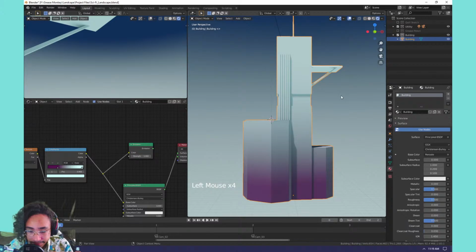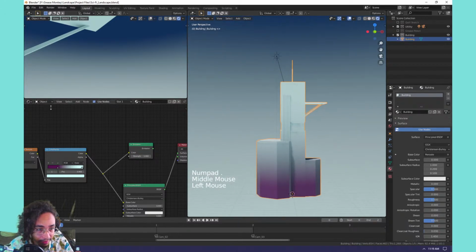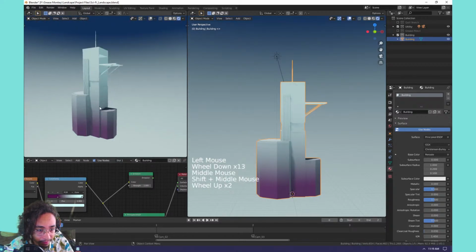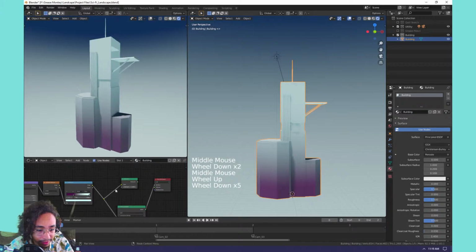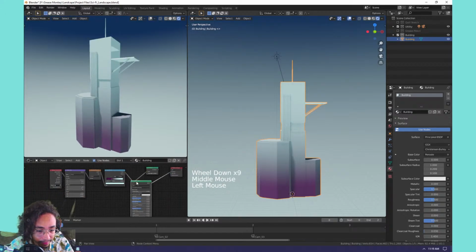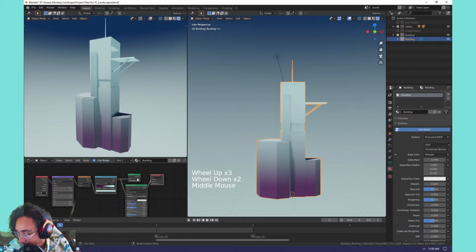We'll center the cursor to the center, and I will get this look on here for you to see. I'm not sure if that's super helpful for you, but it's there. All right, so we got this going.